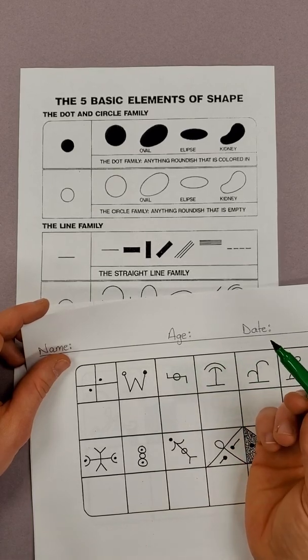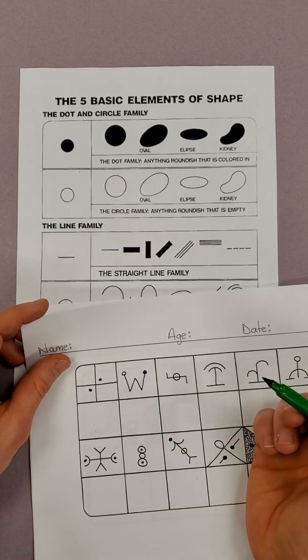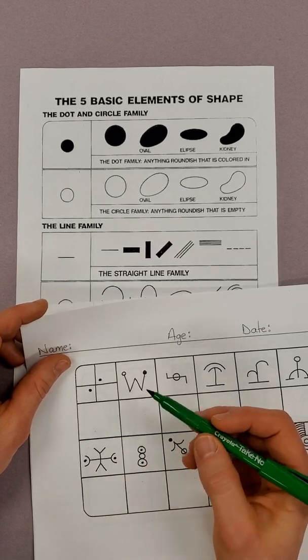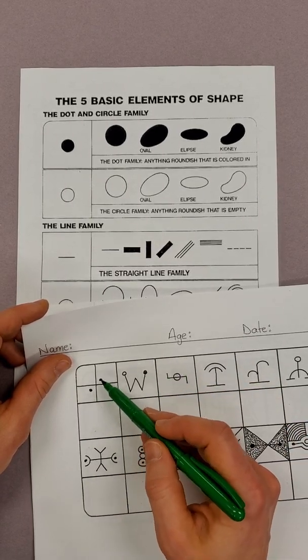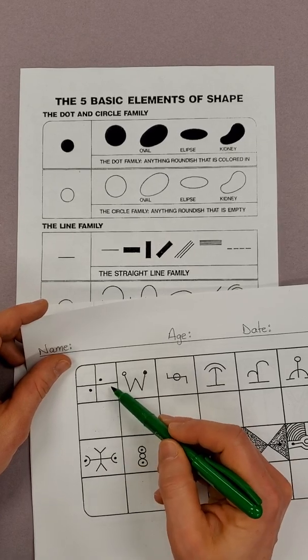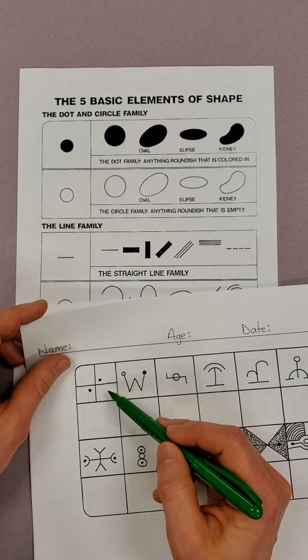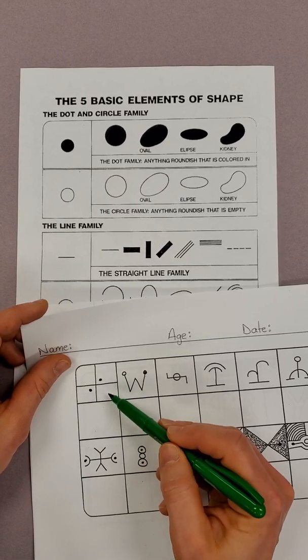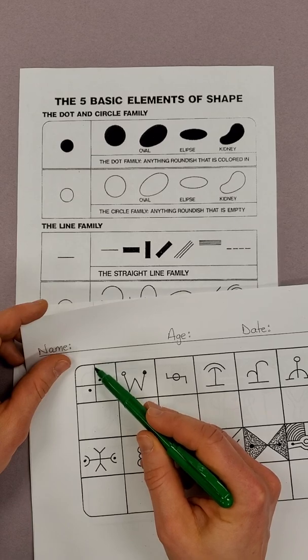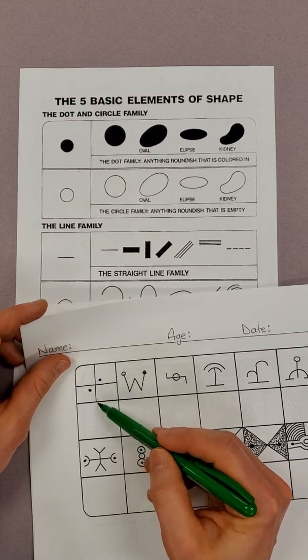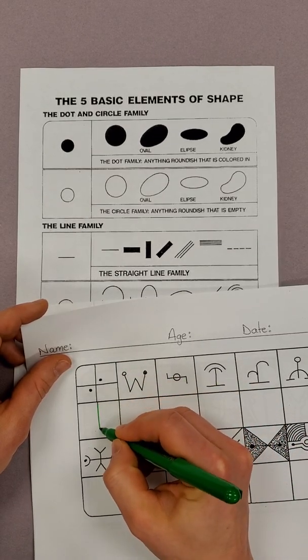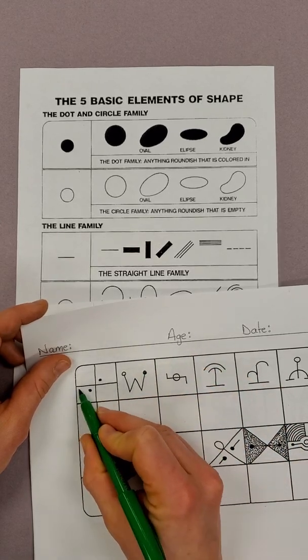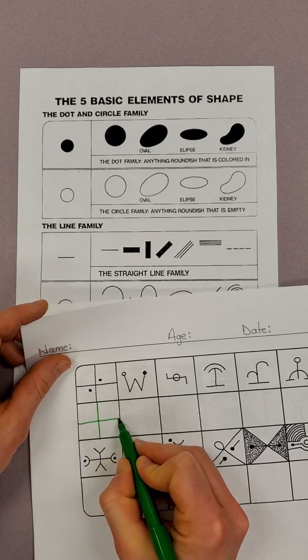You've got to figure out what are you going to draw first. I like to use the middle as a reference point because not only do you have to look and see what it is that is in the image or the picture, but you have to figure out where those parts and pieces are in relation to each other. So this straight line is right in the middle, so you can draw a straight line right in the middle. And then this straight line is also right through the middle going horizontally.